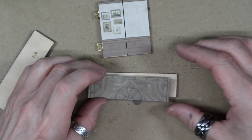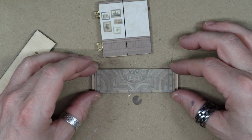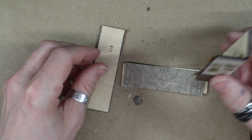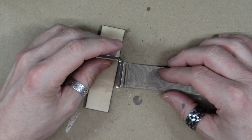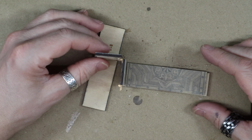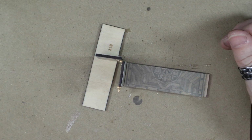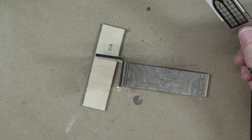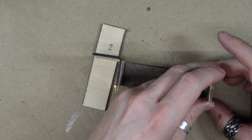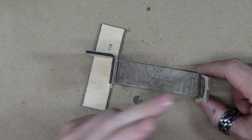Now, this is supposed to go on with that round design towards the back. And then this guy, ooh, that's what I'll do. I'm going to be using this later anyway. I'll just use that as a spacer. We're supposed to get that. Okay. That goes on like that. And then our window from earlier is supposed to go on here. That should be pretty close to, yeah, that's pretty close to flush over on, you can't see it, but it is over on this end, it's pretty close to flush.